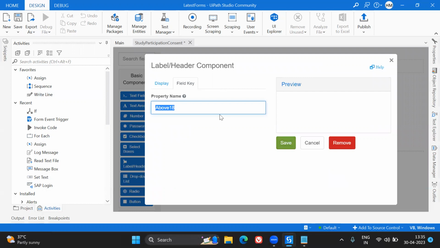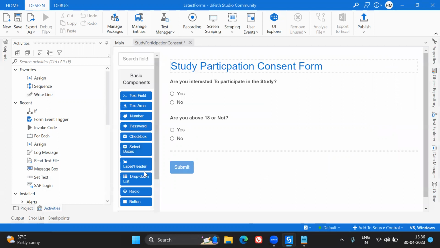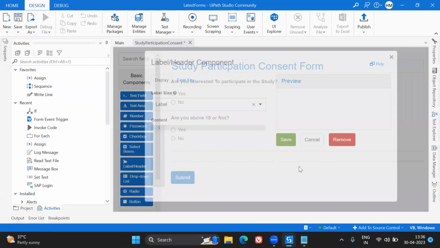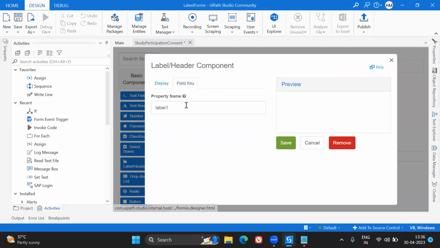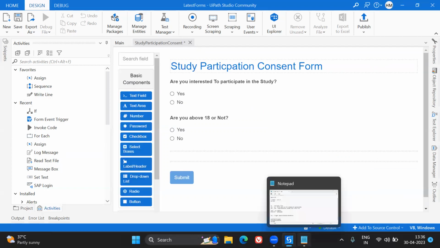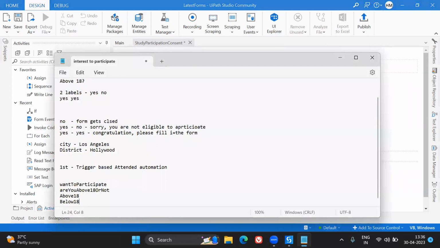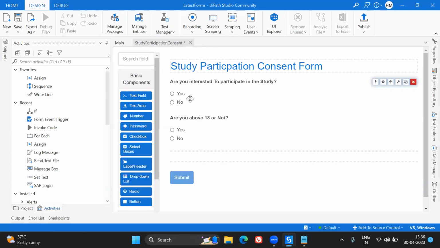And paste it here. Mostly, I don't think we need to utilize these things. It's just for remembrance. That's it. If we have a lot of field keys, because these are auto-generated. Unlike the previous version, these are auto-generated. I will show you that. Just say save and one more label and header. If that person is below 18, just say save. And here I'm gonna have this, and we are good with these two, right?